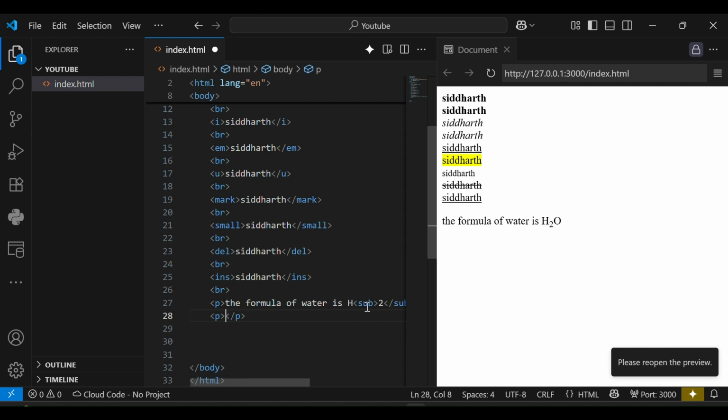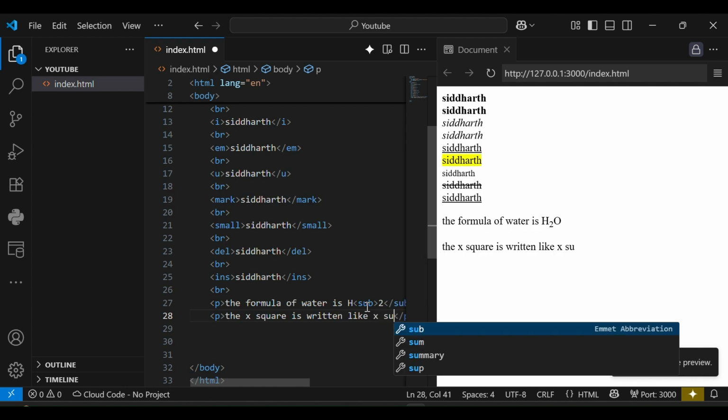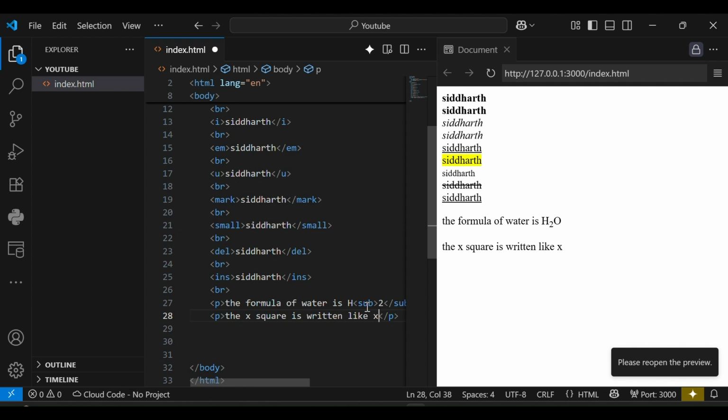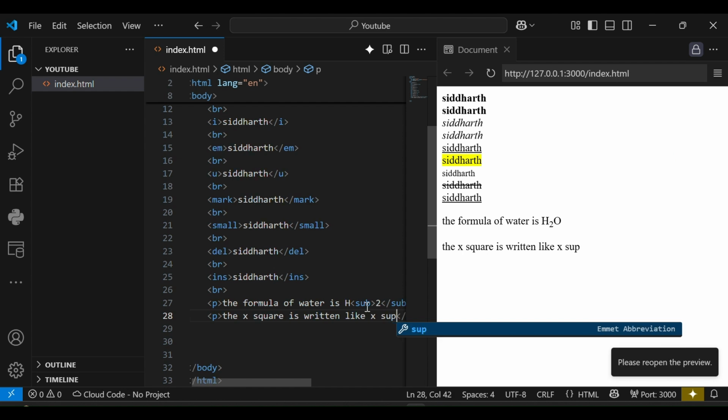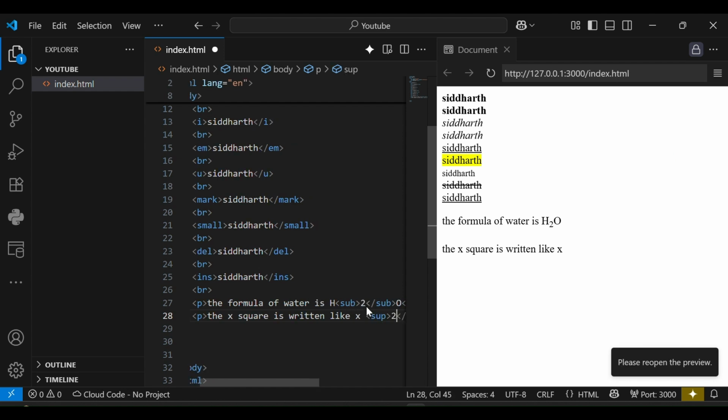So I write x, and then the superscript tag, and then 2.